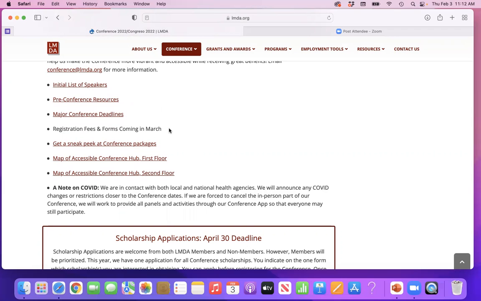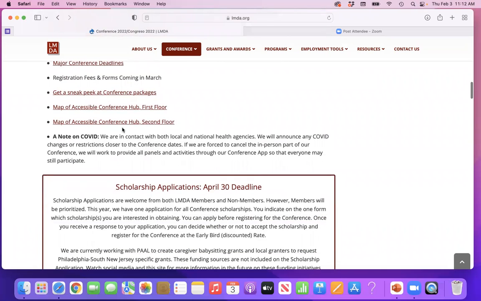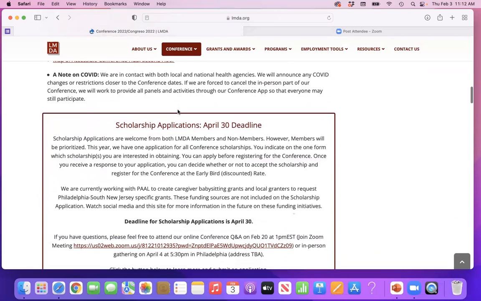The registration fees and forms will be coming in March, but you can click through any of these to find information you need. In addition, we have an accessible map of the conference hub, both first and second floor. If you have physical accessibility needs and you don't see those needs met on this map, please give me a shout out. I will make sure that those needs are met at the conference.